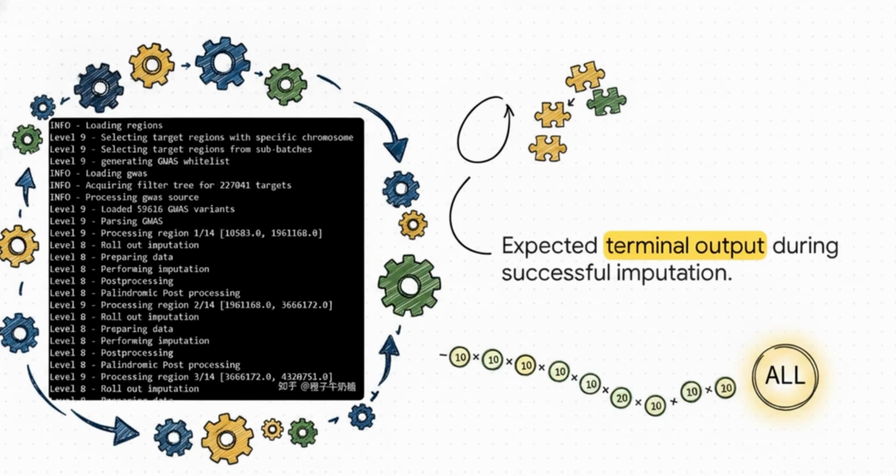And if you've set those bash loops up correctly, this is exactly what you want to see. This terminal output is your visual confirmation that the script is successfully chewing through your target regions, batch by batch. Once all 220 cycles wrap up, you just run a final post-process script to seamlessly merge all those individual batches into one massive, cohesive, imputed file.